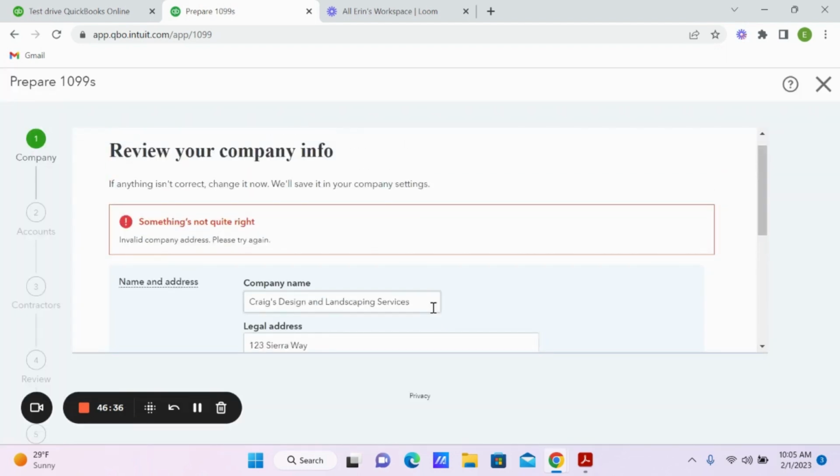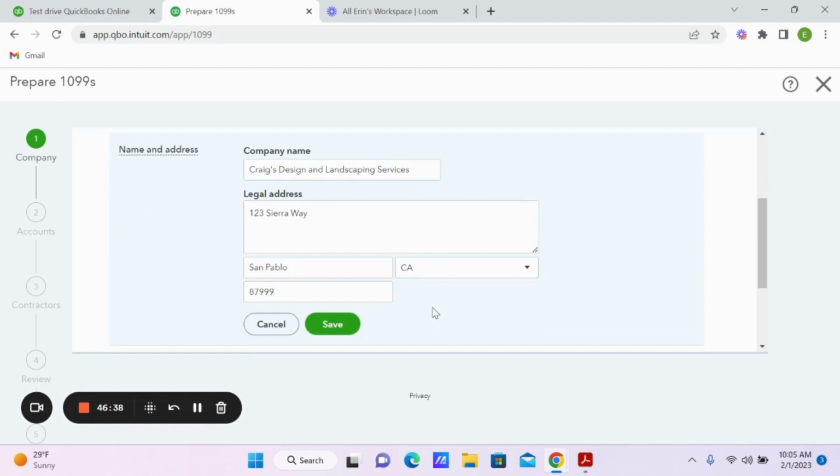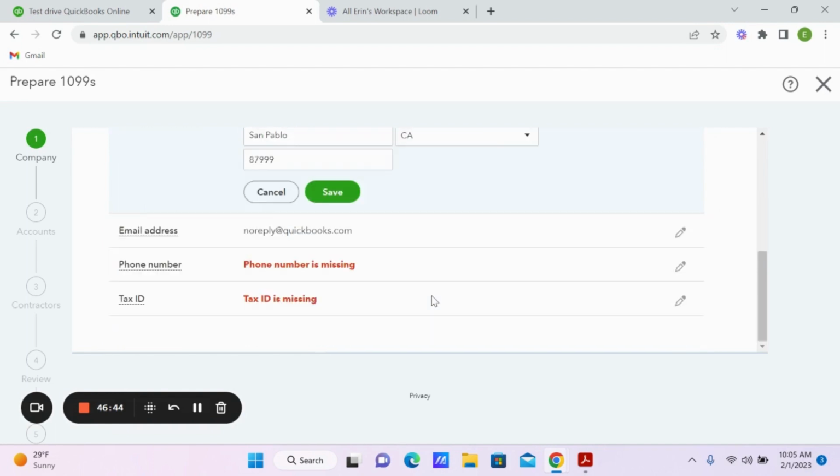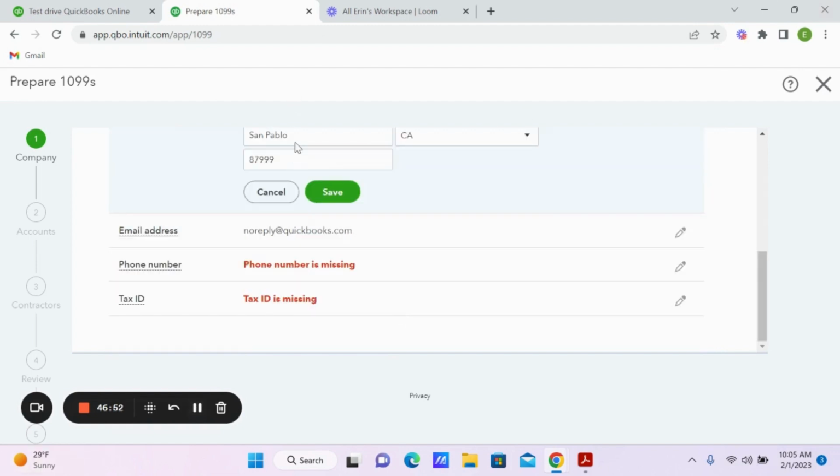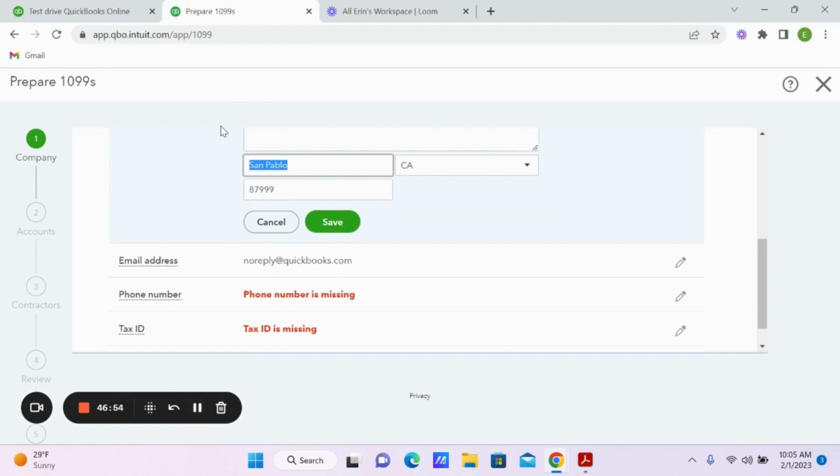Hang on here. It's giving us a fake address. It's not working. Let's go. It's double checking the zip codes against the cities. So let's see if this one will work.